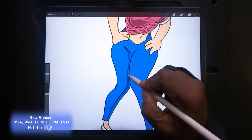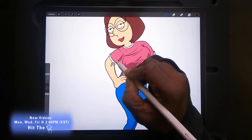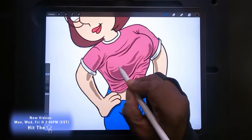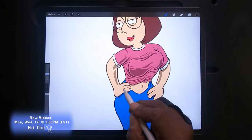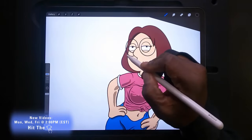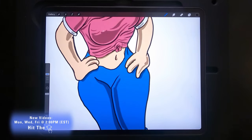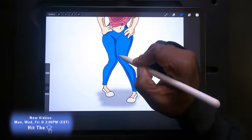No matter what the cartoon is, you might look at the character and think this is a simple character to draw — challenge yourself to that line work, because you will definitely find the challenge of trying to keep that character looking like the character. So there we go, we are just getting the highlights in there, shadows are there, making it looking good.